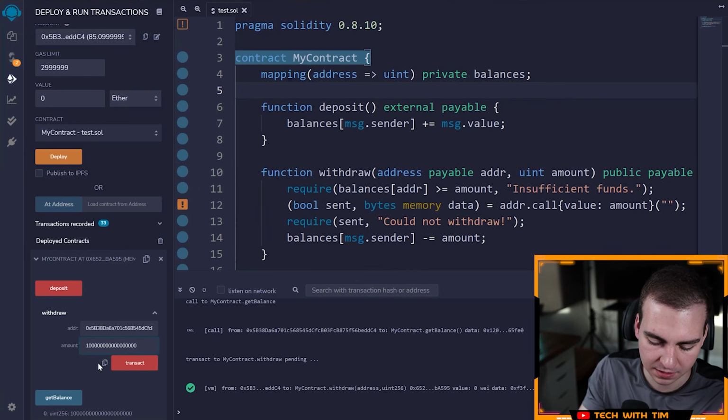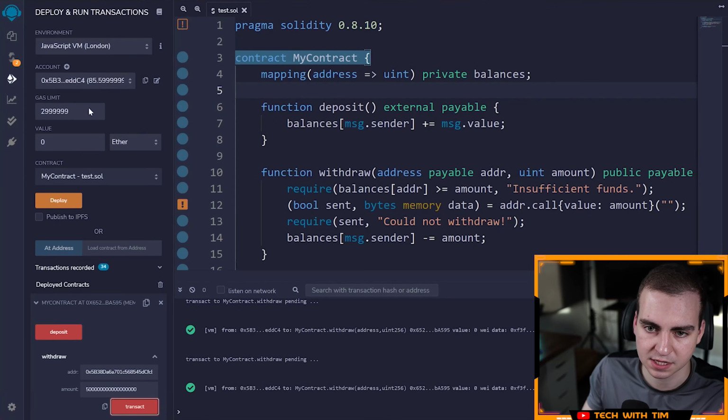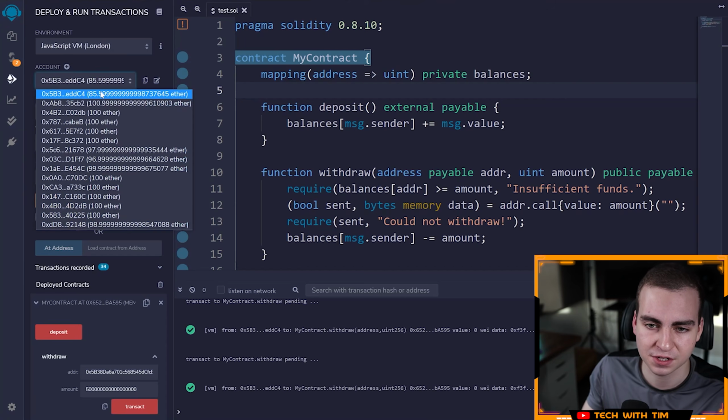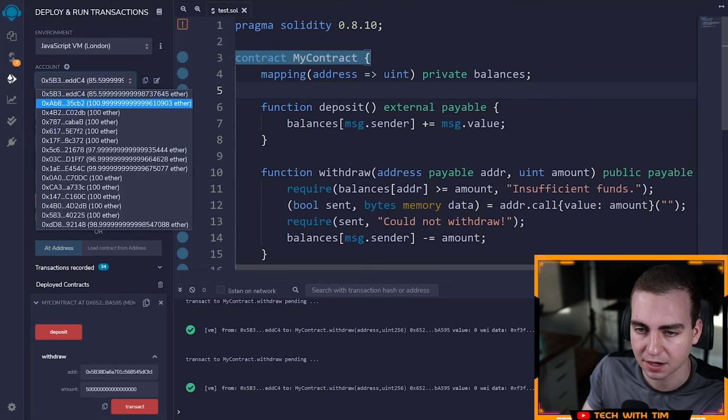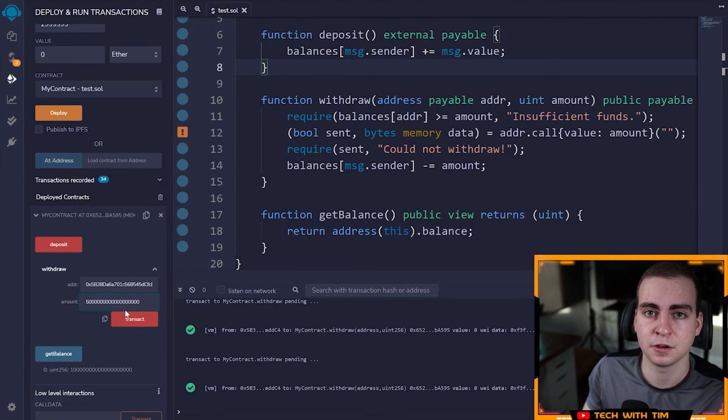So let me see if I can make this something like 5 now and click transact. Okay, it looks like that was successful. I guess we're not passing enough zeros. Okay, now we have 85.5999. Okay, now let me try to send an entire 5 Ethereum, which we know we don't have for this person. Actually, maybe we do, because I think we transacted 10 Ethereum. Sorry, but let's try this. Okay, transact, and that was successful.